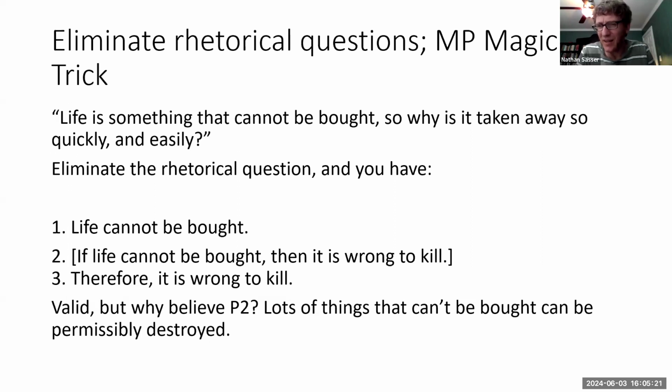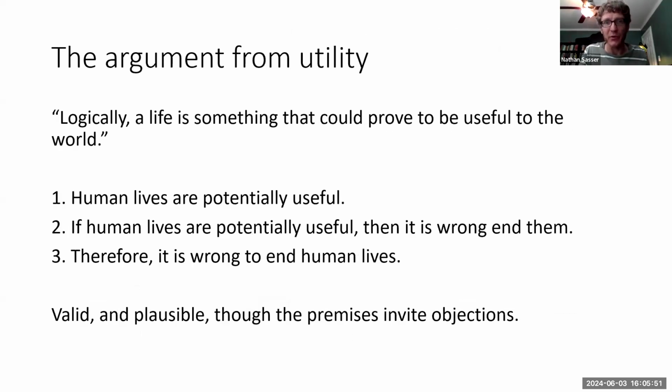It seems like there's a lot of things that I can't buy, but that I could quite permissibly destroy, right? My dreams or something like that. Money can't buy my dreams, but I can easily make myself forget them. You can think of your own examples. The point of laying out these arguments formally in a way that we're sure is valid is it exposes weirdnesses like that, right? And it helps us to be able to see them more clearly. So that's why we're doing this.